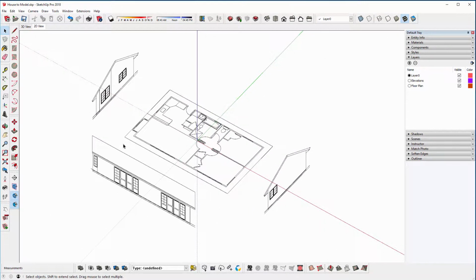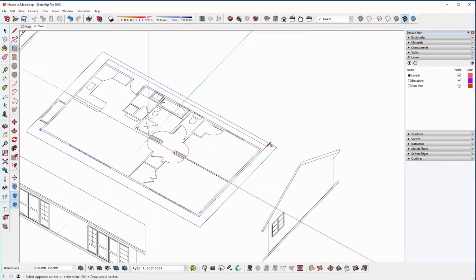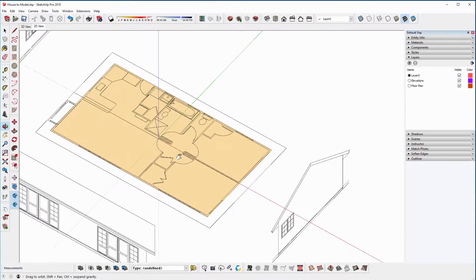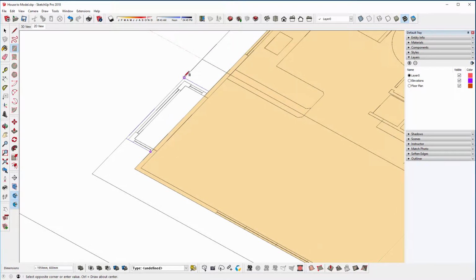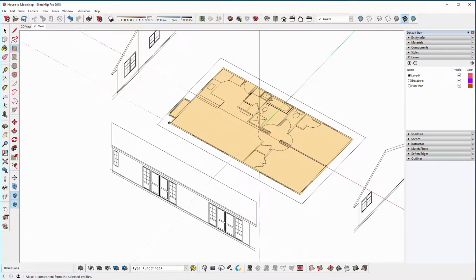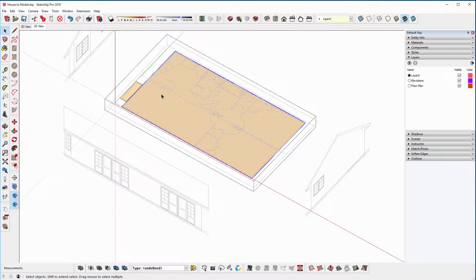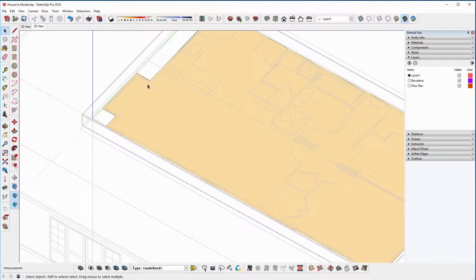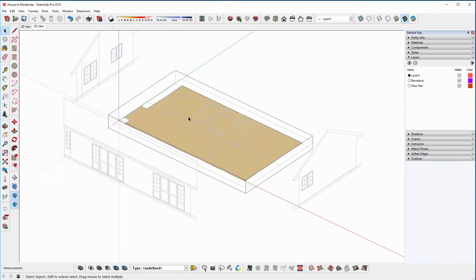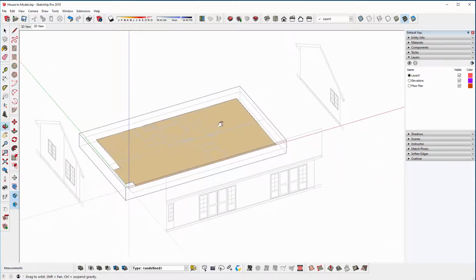So the next thing I'll do is draw the floor plan. So let's get the rectangle tool, and I'm just going to trace over the total size of it, and we'll add in this rectangle here too. So if we get the select tool now, we can triple click on the floor and then right click and make group. Then I can double click on the floor and get the eraser and delete that. So I just put it into a group, edited the group so that I could delete that line between the two rectangles and ensure that my model is not going to get tangled up with the floor plan or any other object.